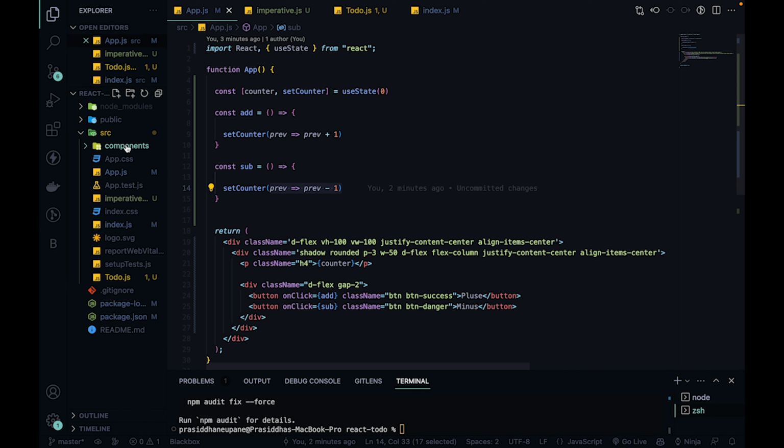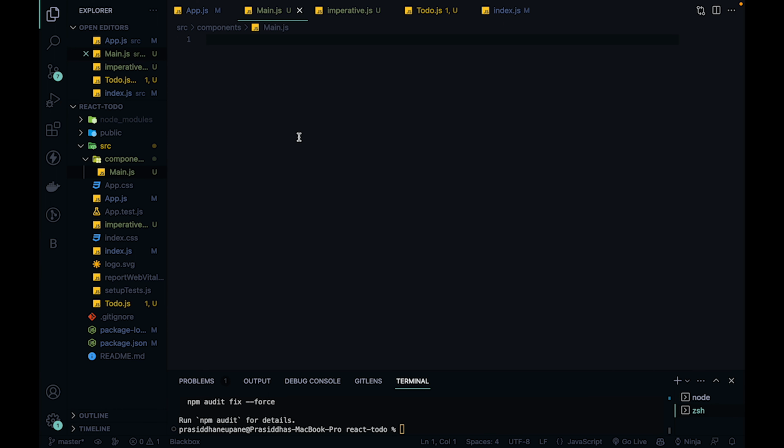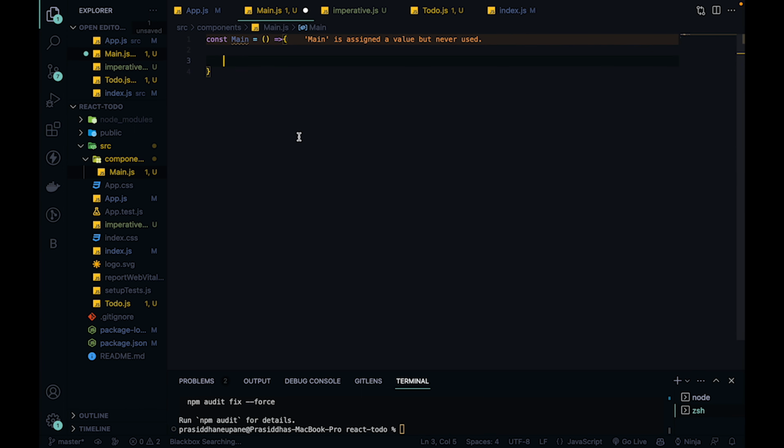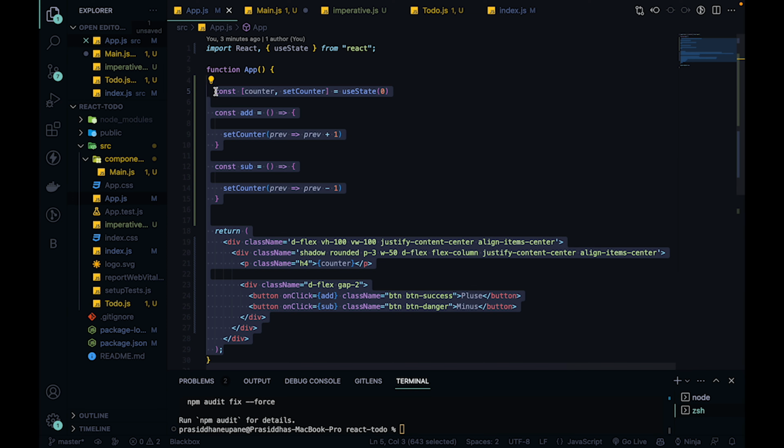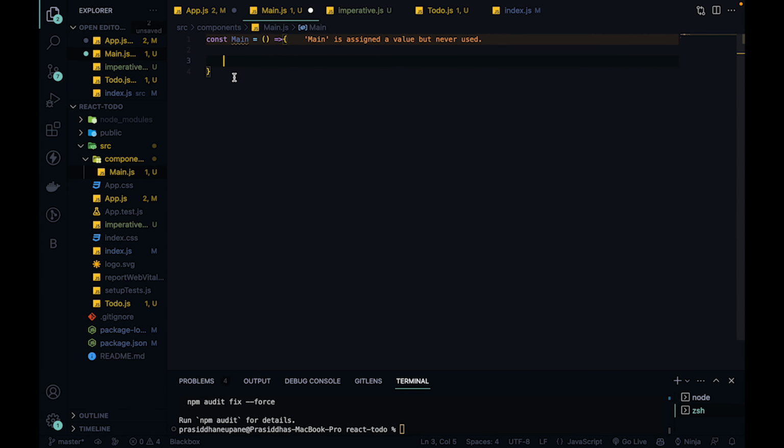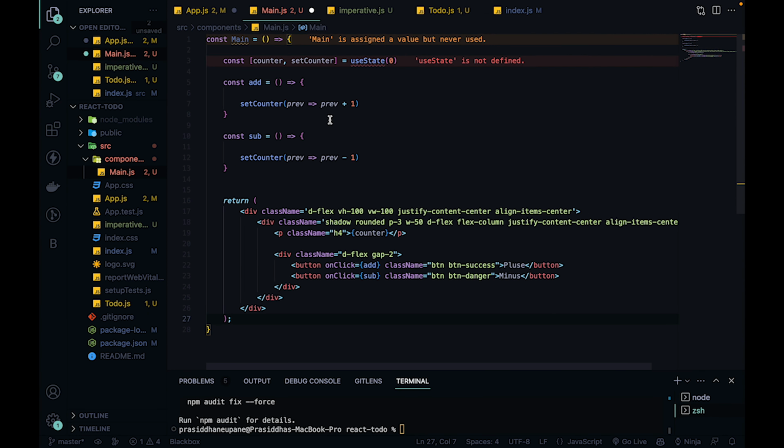I have a components folder right in here. In there, I'll make a new file named main.js, and here const Main equals, and I'll just transfer all of this code from here to here.